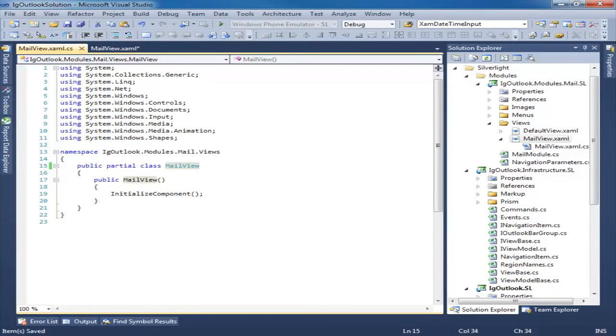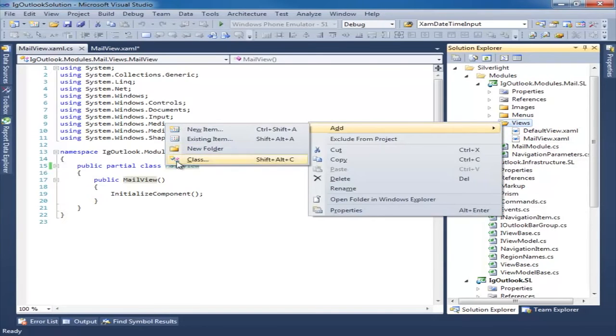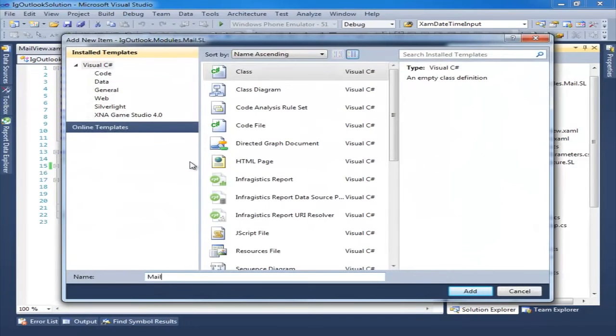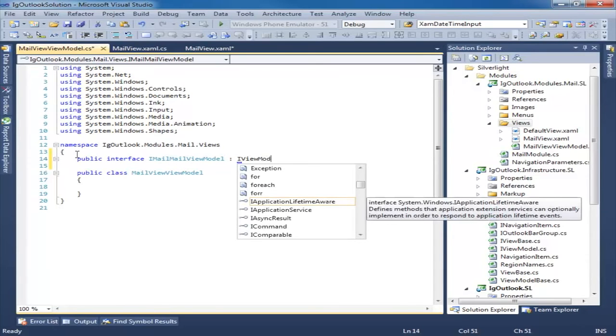Now, my mail view actually has a mail view model, or it should have a mail view model. So let's go ahead and create a MailViewModel. Now what I want to do first is I want an interface for this guy. IMailViewModel. And it's going to be an IViewModel.